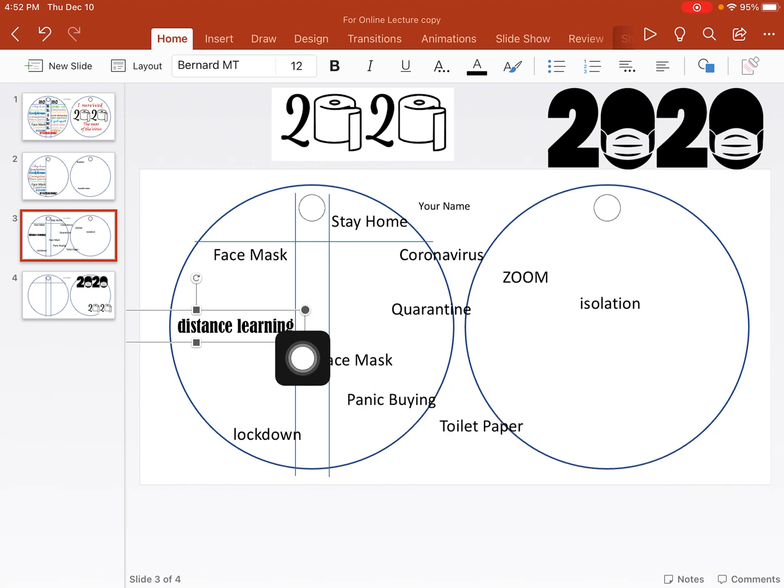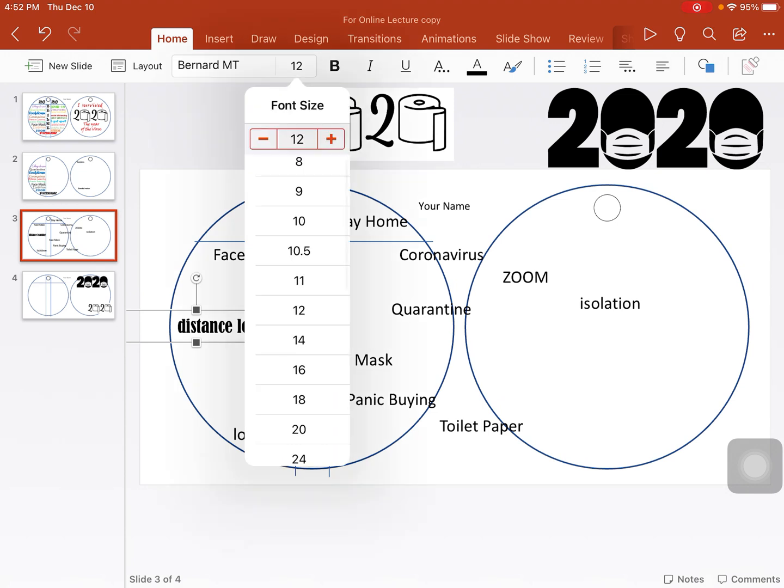Again, what I want to do is stay on this side. I want my letters to stay right up next to this blue line. Over here, we need a little gap in between there. So that's a pretty good little gap for the D in distance. If I make it any bigger, if I go to 13, you'll see that it's too big. So I'm going to keep it down at 12.